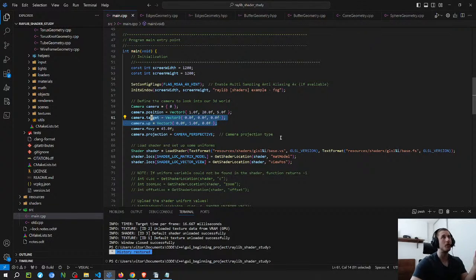You multiply the forward with the right, and then you get the up vector. Based on those 3 vectors, you do some other calculation, which I'm not really sure is based on triangles or not. But based on those 3 vectors, you can change the values of the camera so that it looks at the object.